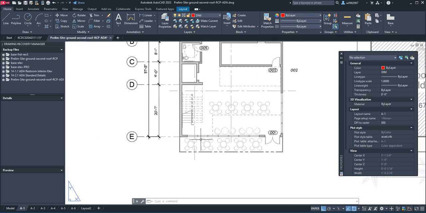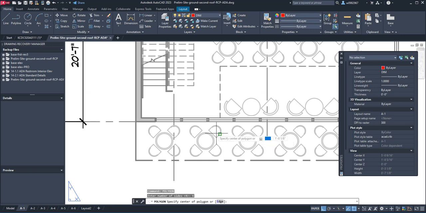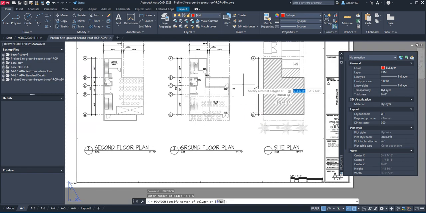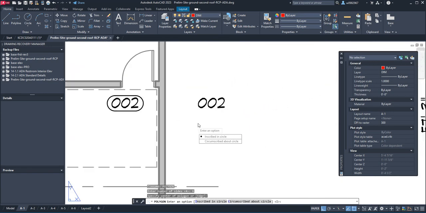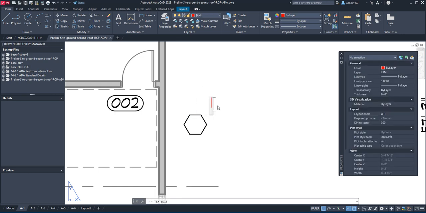And we can make a hexagon. So I'm going to type a polygon command. Polygon, and I want 6 sides for hexagon, and then I simply click here anywhere, and then I want to do an inscribe is fine, and then I do that. Okay. If you have a lot of windows, you might want to make it big, but I only have a few windows, so I'm gonna label this one. The next one is 2, 3, 4.